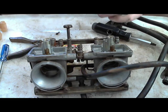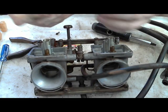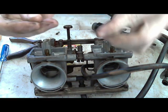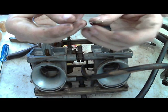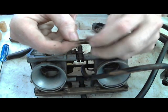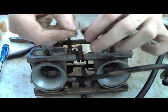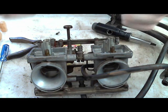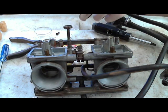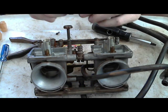And you should be able to look through them and see light. So right now, all I'm doing is I have the guitar string. I'm just going to push it through. Fits through easily. Just spin it around. It doesn't scratch the inside of the jet. It doesn't harm the inside of the jet. If anything, it would probably just, well, leave a little tiny scratch, but it's never enough to hurt performance.